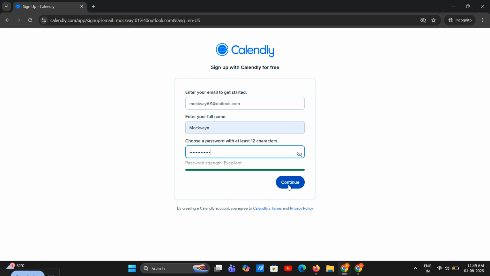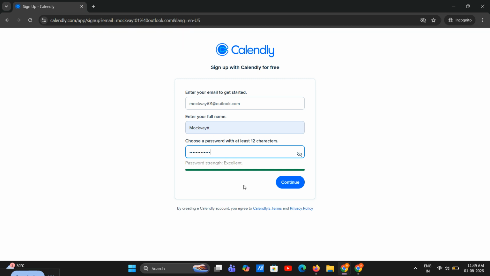The final step is to finish the account setup. Calendly may ask you questions about how you plan to use the service, your role, or the type of meetings you want to schedule. Answer the questions that apply to you and complete the remaining setup screens. You may also be asked to choose an availability schedule or customize your scheduling preferences. You can usually adjust these settings later, so do not worry if you are still exploring the platform. When the setup is complete, your Calendly account will be ready to use.